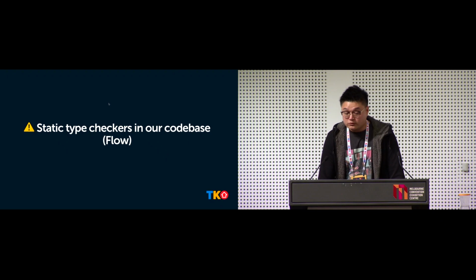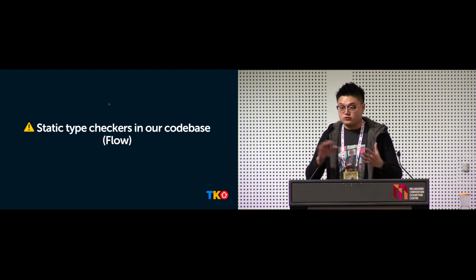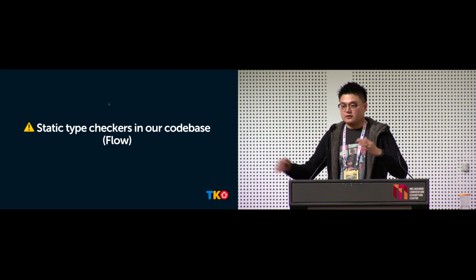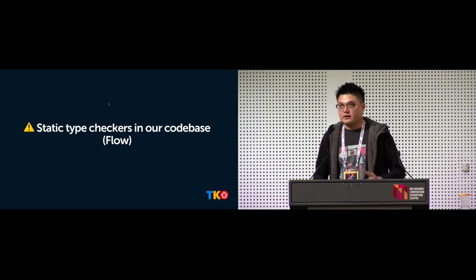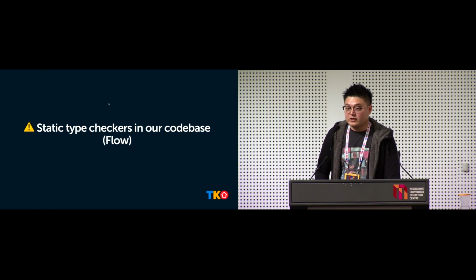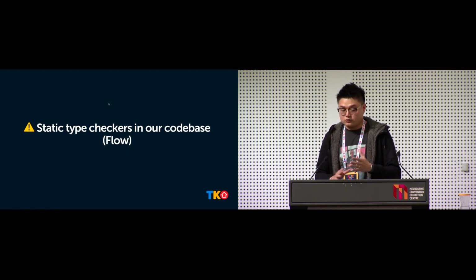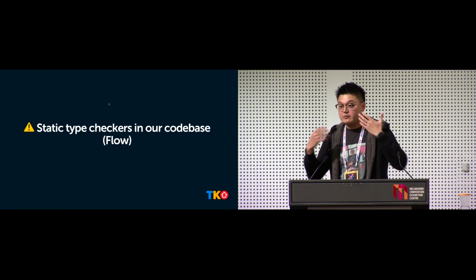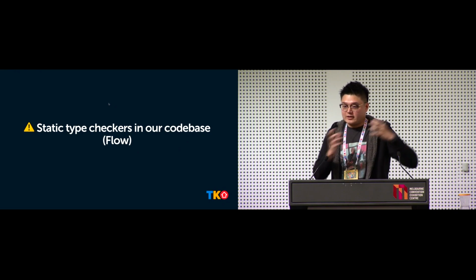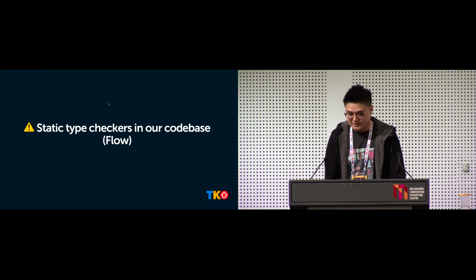And just a warning, we do use static type checkers in our code base to ensure that when you map, it goes from A to an option B or something, A to B and stuff like that. But this talk's not going to show too many examples of that because we just want to demonstrate the concept rather than the actual implementation. If that makes sense.